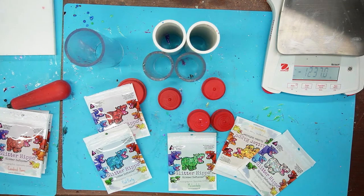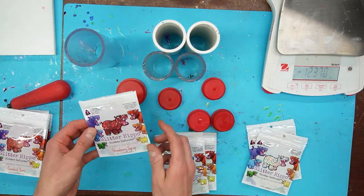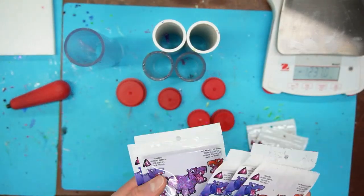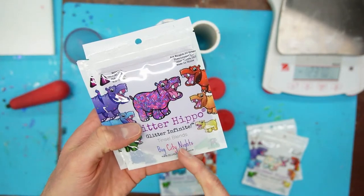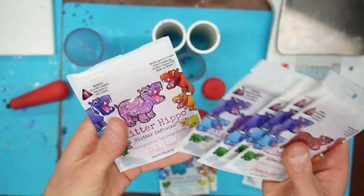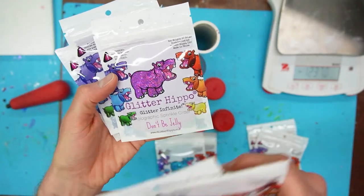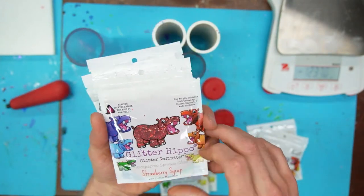Lelia got in. Okay, so let's see here. Turning the results of two blanks. Sweet, that's so fun. I love it when people get started. So we need a color. Red, okay. I thought you might go for something kind of crazy, but you went with Strawberry. So I'll let you know what colors these are. I don't know if this one's even available anymore. They might have gotten rid of it. But this one is Big City Nights. It's kind of like a blue purple, kind of an interesting one. Sticky Sweet is the pink one. Don't Be Jelly is the purple. Candy DMs is the orange. And then Strawberry Syrup is the red one.